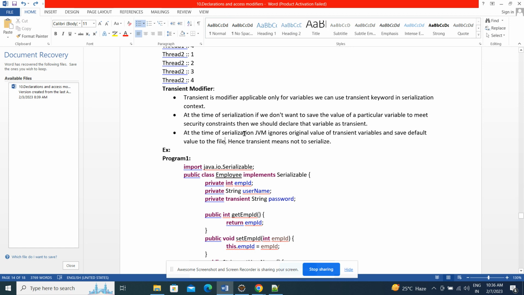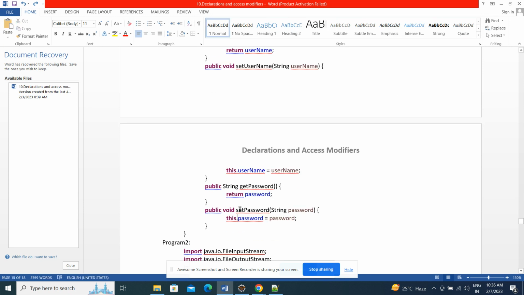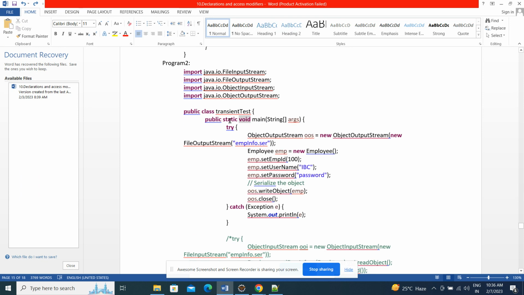What internally the JVM will do is, at the time of serialization, the JVM ignores the original value of transient variables. Original value means, let's say in the actual class I have created an employee object.